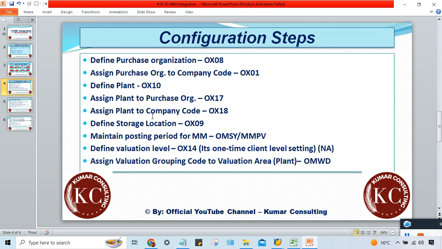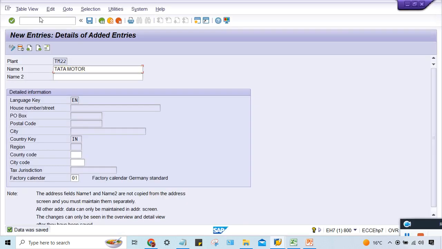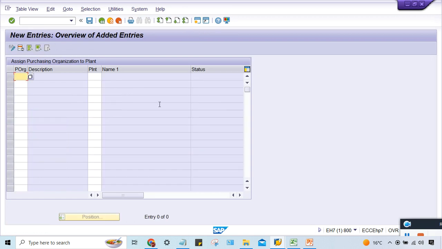Now the plant is going to be assigned to purchase organizations, and even the plant is going to be assigned to the company code also. OX17 and OX18. New entry, purchase organization TM22, plant also TM22. This is the benefit, guys.